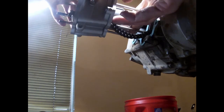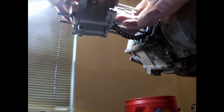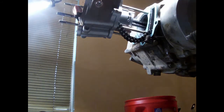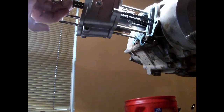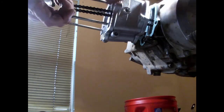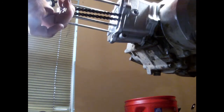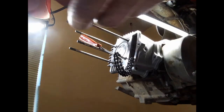And on this last one, a lot of times you can just rock the cylinder back and forth, and usually it'll cooperate. So we should be all set in there, and we'll go ahead and slide her on down. I don't want my chain to hit the bottom of either of these if possible. I haven't lost my rubber. And we're in. All right, so this goes on this way.